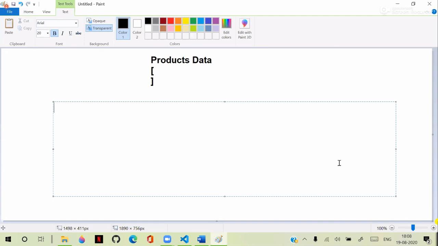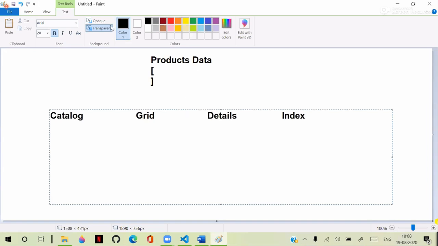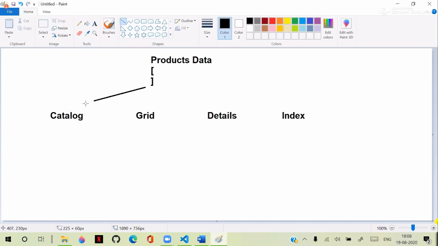We have a catalog, a grid, list, details, index. Everywhere we need this data.